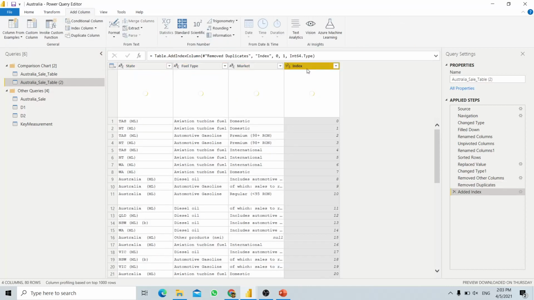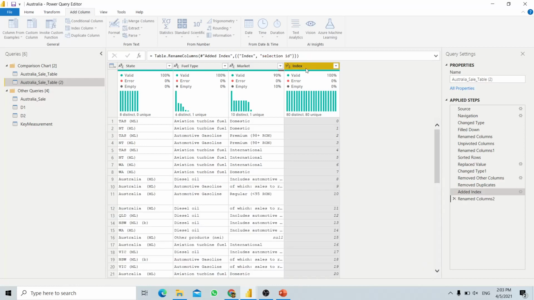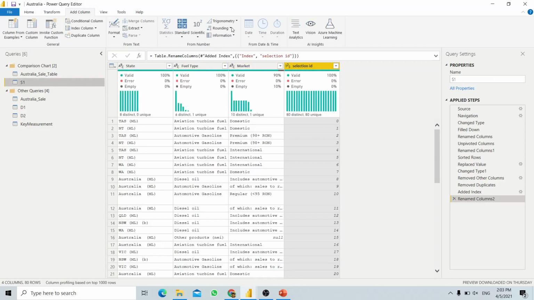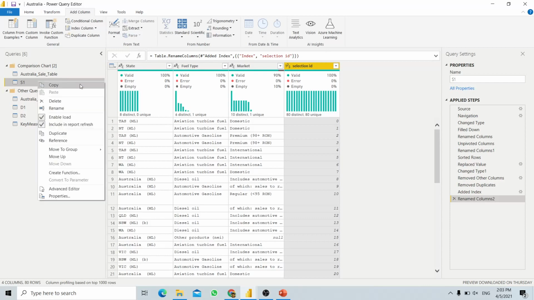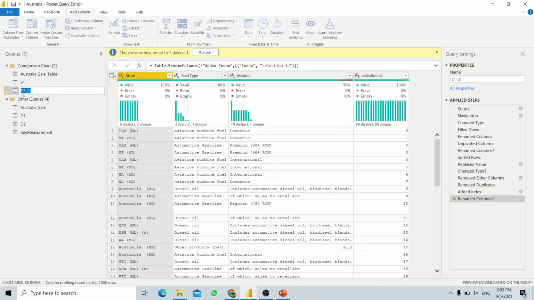Add column, we will call it selection ID. This will be our selection one. We'll do the similar thing for selection two: just duplicate it and call it selection two.